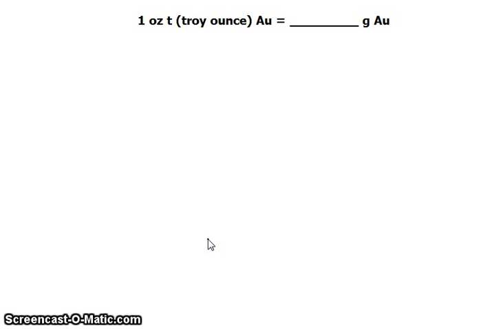Hi there, this is Ken. We have here another unit conversion problem. This involves conversion from one troy ounce of gold to grams of gold. First, and this is a little bit tricky, troy ounce is not the same as the regular ounce. You can find conversion factors for troy ounce in unit conversion tables.